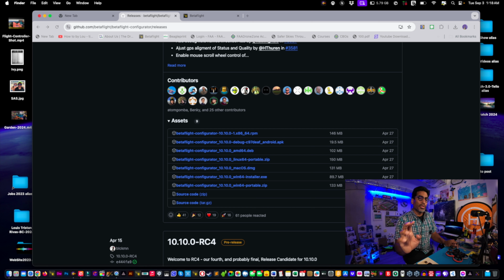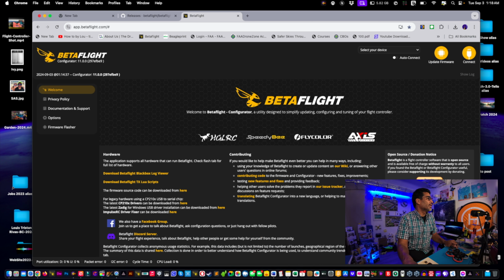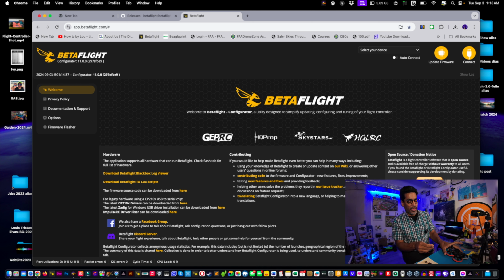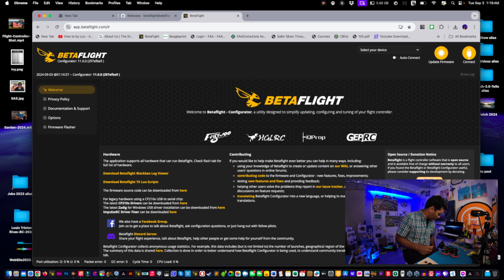Now this only works in Chrome or some other Edge and other Windows browsers. But as you can see, they've also made it available for a Mac. And look at that, Betaflight version 11. So we just put it in. Watch, go here. Hopefully none of you have a train to catch. It's about to leave any minute now.